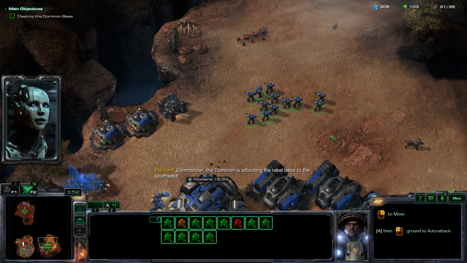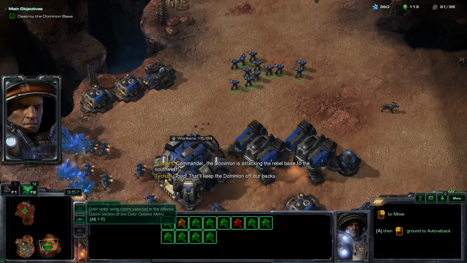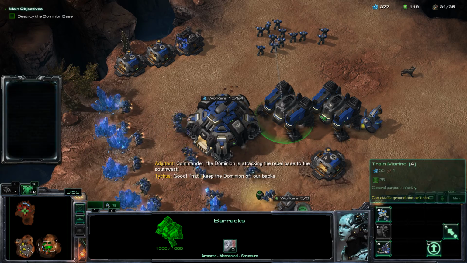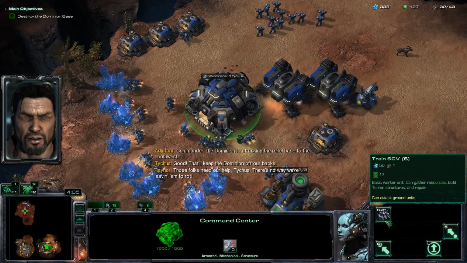Commander, the Dominion is attacking the rebel base to the southwest. Good. That'll keep the Dominion off our backs. Those folks need our help, Tychus. There's no way we're leaving them to rot.